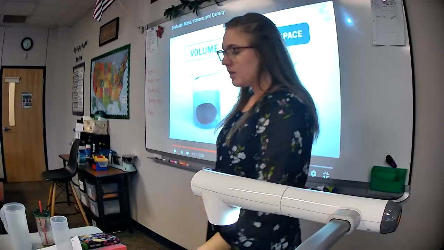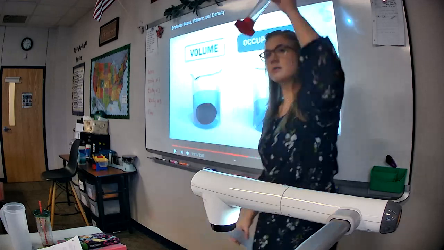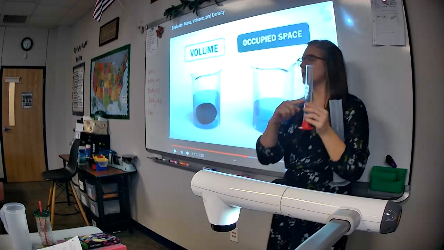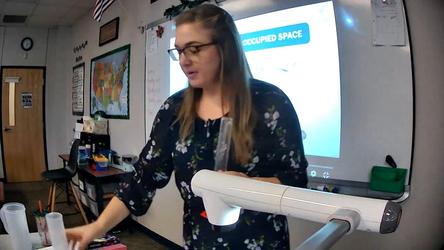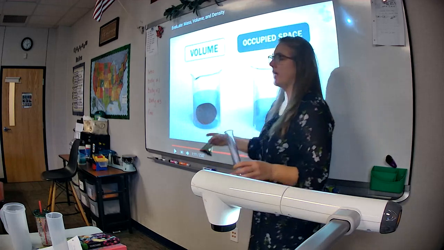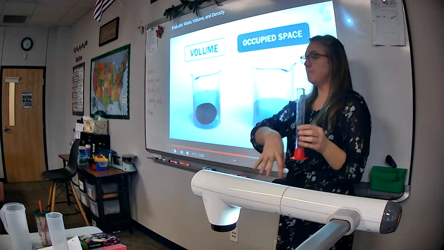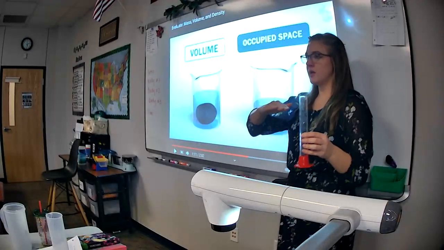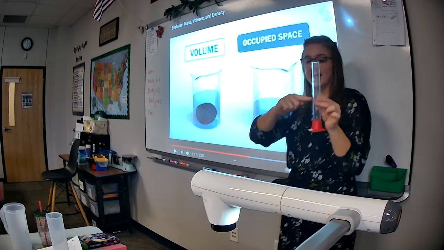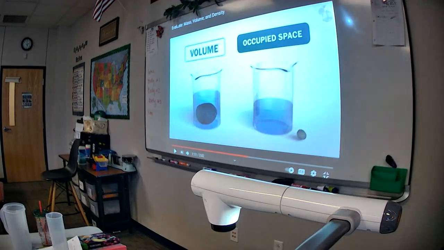So instead, what you would do is you would take a graduated cylinder, looks like this, or like this, or like this one, and you fill it up with water to a certain measurement. Maybe I want to fill it up to 60 or something. Then I would drop whatever object I'm trying to measure into the cylinder or the beaker. This wouldn't fit, obviously, but it would fit a beaker. And then you measure what the reading is after you put the object in. That is the displaced volume. Before I put the object in, I was here. Once I dropped it in, now I'm up here, which means that change is the volume of my object. Does that make sense? Okay, so watch this and I'm going to explain it again.